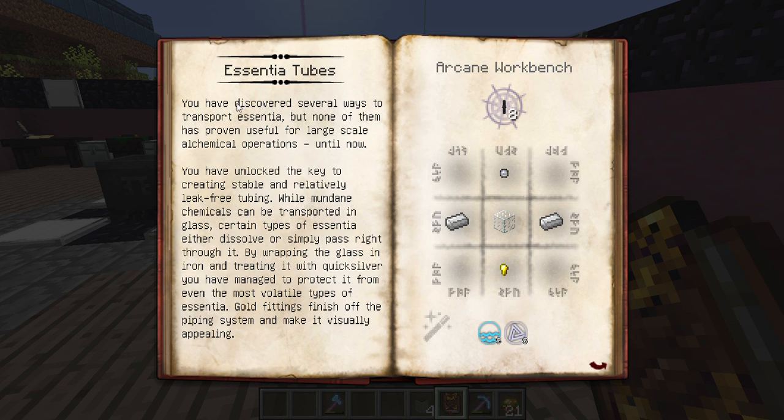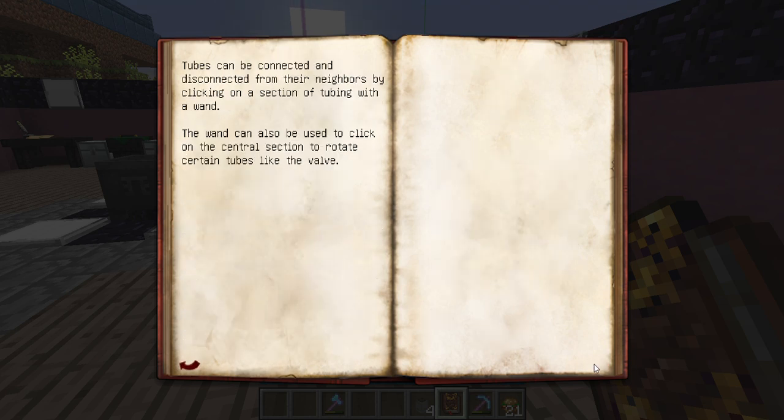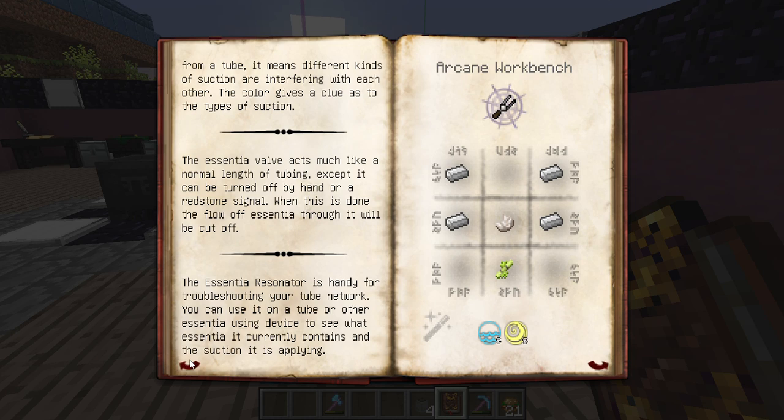Okay. You've discovered several ways to transport Essentia, but none of them has proven useful for large-scale alchemical operations until now. You have unlocked the key to creating stable and relatively leak-free tubing. While mundane chemicals can be transported in glass, certain types of Essentia either dissolve or simply pass right through it. By wrapping the glass in iron and treating it with quicksilver, you manage to protect it and volatile substances, yada yada yada. And that's just more of the different tubes and the tuner, which is basically the Thaumcraft wrench, if I'm correct.